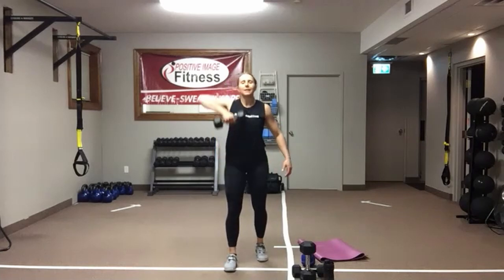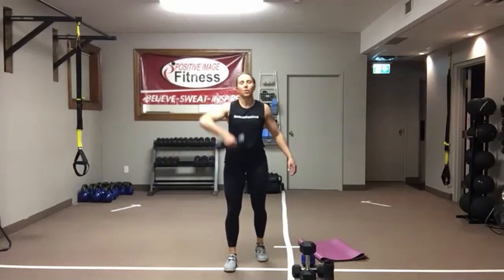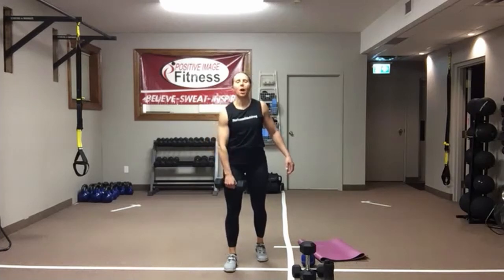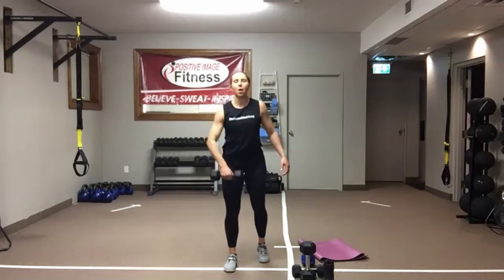Tighten up, lead with that elbow. Aim for the collarbone with your weight. Make sure your weight is super close to the body, like you're shading your torso. Knees are soft, abs are engaged, eyes are up. Take that extra second at the bottom if you need to. That's it, guys. Come on, we got about 10 seconds left.